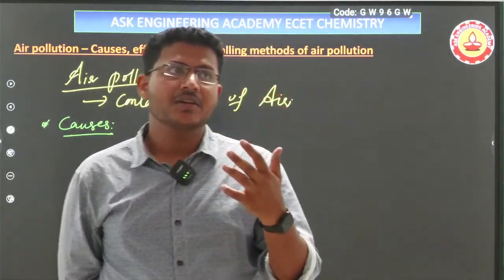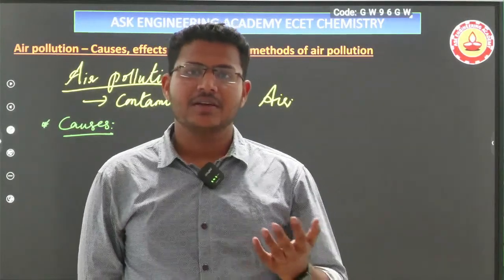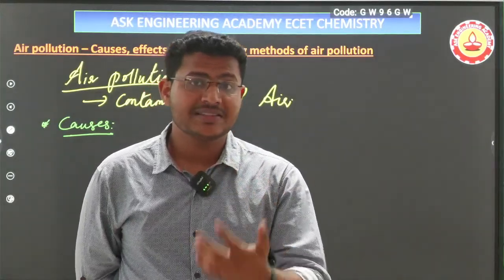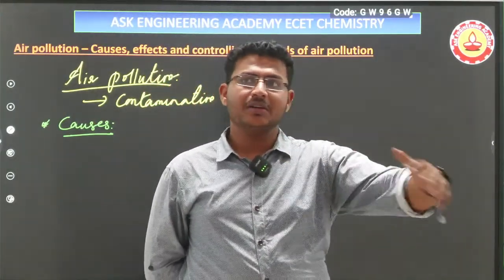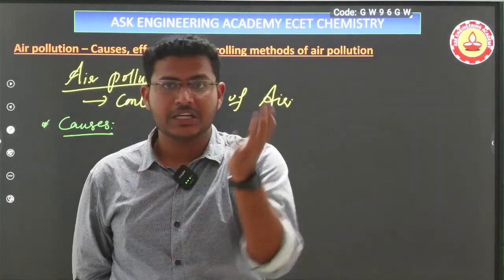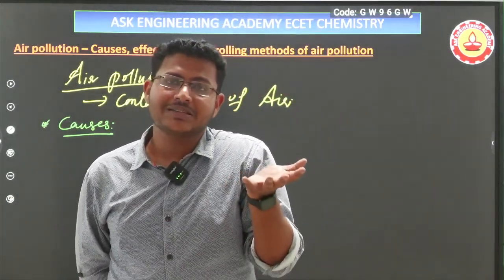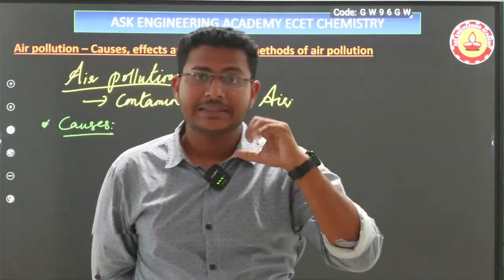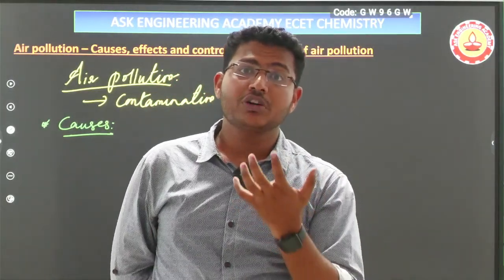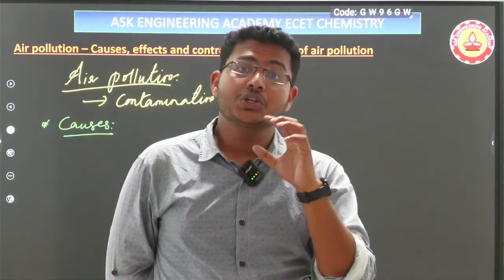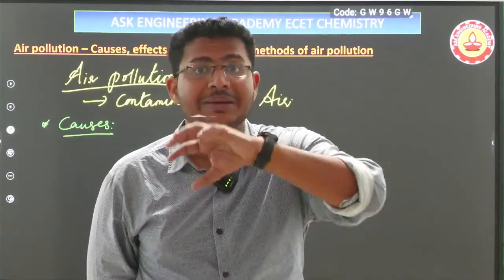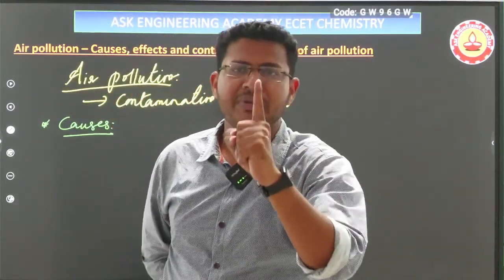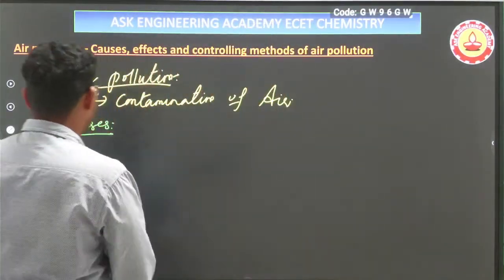Nowadays the population is day by day increasing. As population is increasing, we are more eager to utilize the natural resources. We are using natural resources to a greater extent as a result of growing population. As population grows, the number of vehicles increases, and the amount of fossil fuel consumption also increases. Due to burning of those fossil fuels, a lot of chemical substances are entering into the air. Those are contaminants. The main one is automobile exhaust, the first cause of air pollution.